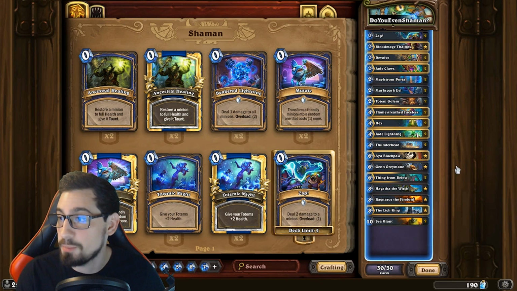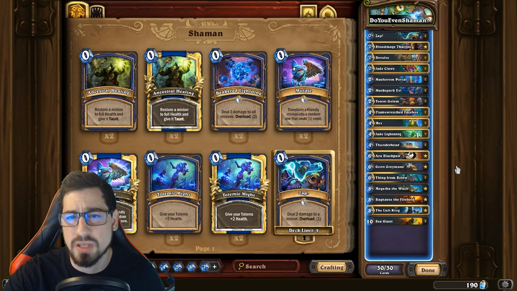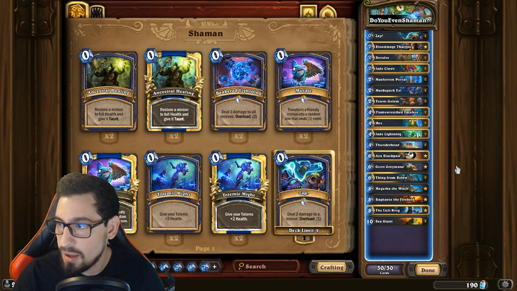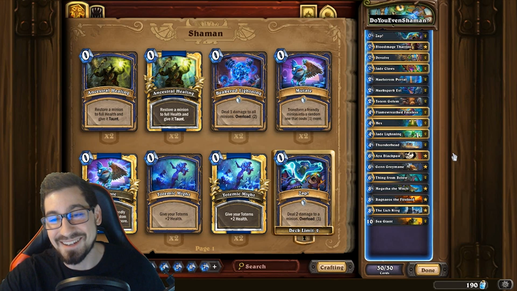So it seems like a big price to pay for what looks to be a minuscule ability, but it actually works out really well. I don't think we lost when we played this deck from like rank 8 to 5. So this deck's insane. This deck is really nice.